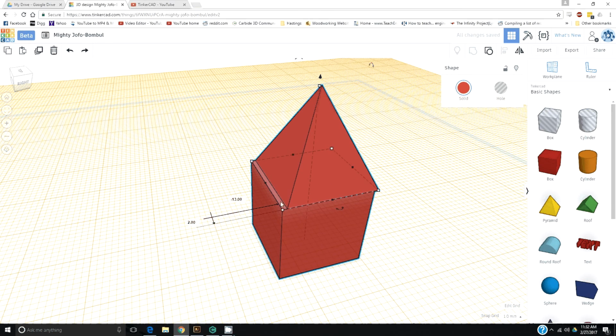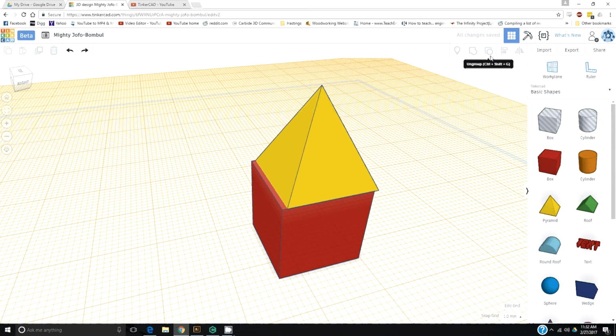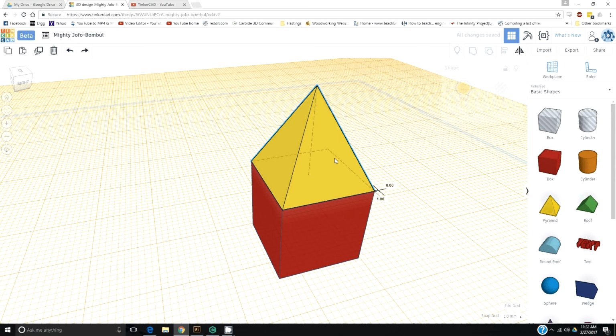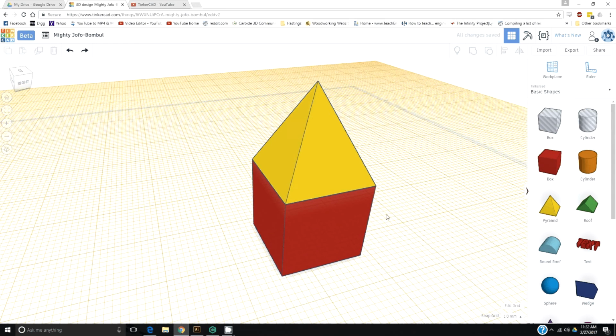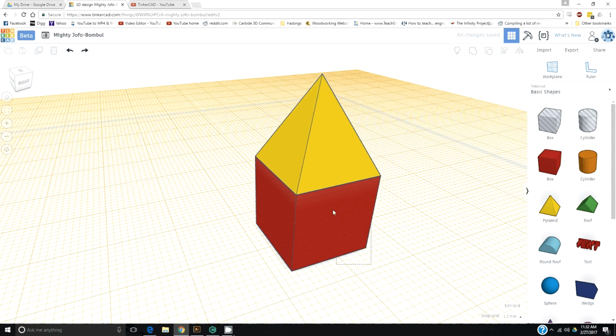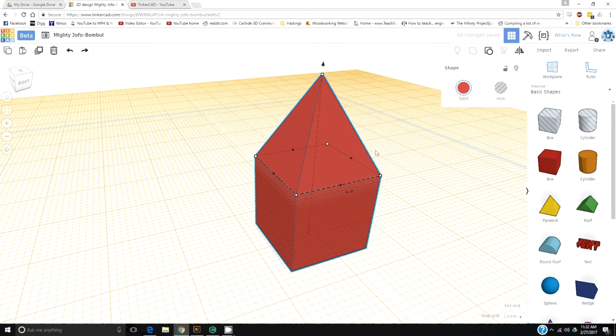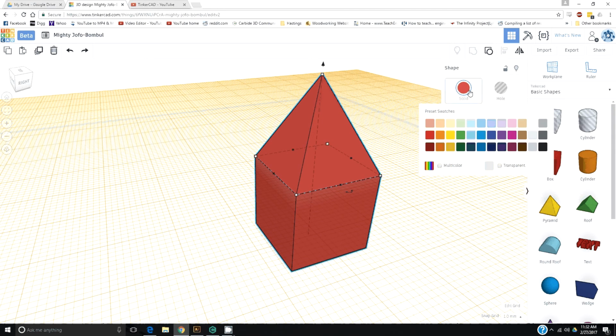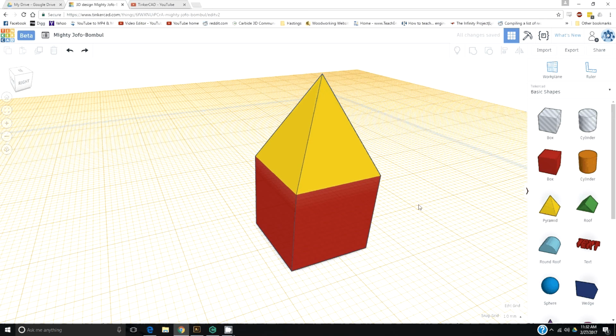Now I made a mistake. That's too small. There's an overhang there. I can always click on the object and hit the ungroup button, and then move my objects wherever they have to go, and then highlight them again, and click group. Now it's perfect. And notice I can change the colors here. I can do multicolored to get those old colors back before they were grouped.